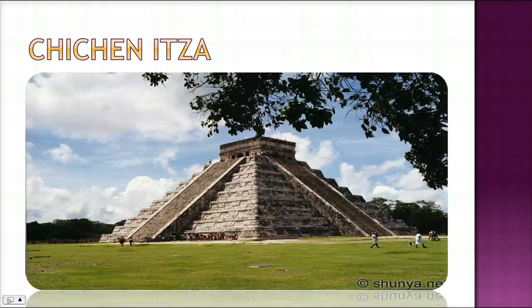Here is the Castillo in Chichen Itza. Very, very beautiful building. Again, watch Engineering and Empire. They're going to tell you all about what all the different panels mean and all the different steps mean, and how at different times of the year the shadows make it look like a serpent's coming down these stairs. It's really pretty cool what the Mayas were able to achieve by building some structures like this.